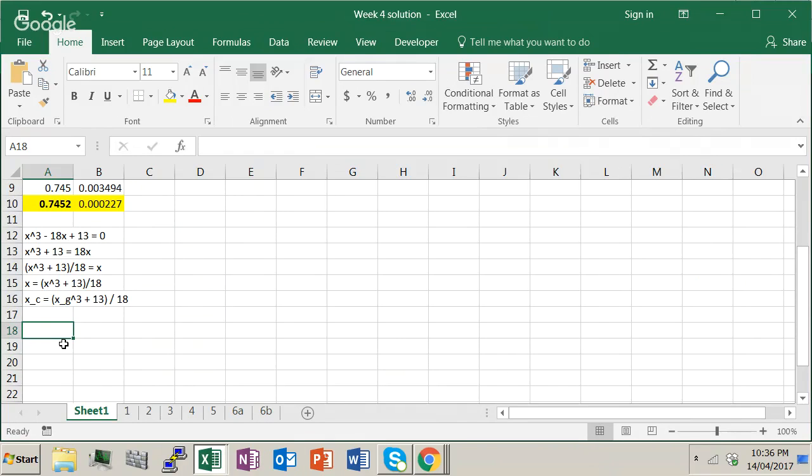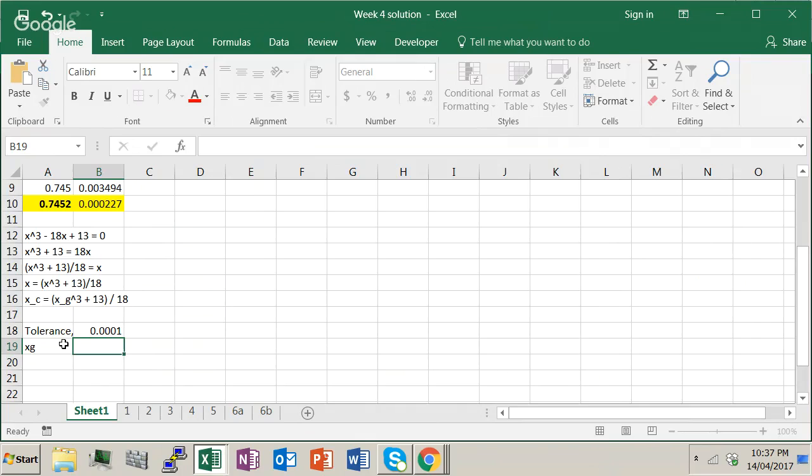Once we've done that, we can now continue with our improved guessing and checking technique. Before I build a spreadsheet to solve this problem, I will introduce the concept of tolerance. Tolerance is a predefined limit or a predefined number. We will continue iterating if our error is larger than a predefined tolerance of, let's say, 0.0001. And let me just reduce the number of zeros here. And we will stop iterating if the error is smaller than this tolerance.